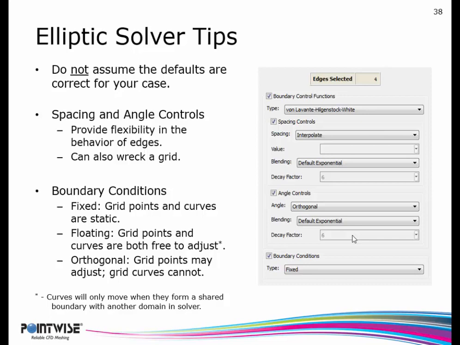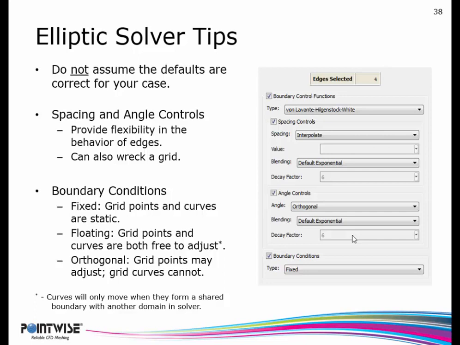Okay, boundary conditions, there's 3 that we have on the boundaries of our entity as we're running the solve command. And so if this is a domain, we're talking about the connectors around the boundaries of the domain. If it's a block, then we're talking about the domains on the boundary of the block or the block faces. The 3 options that you have for the boundary conditions are fixed. Fixed is the default in all cases.